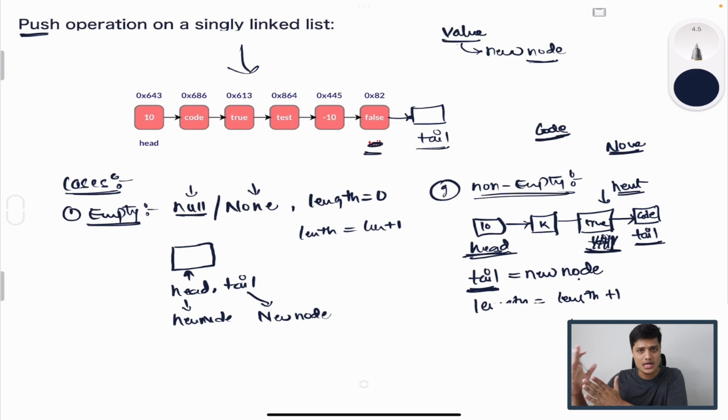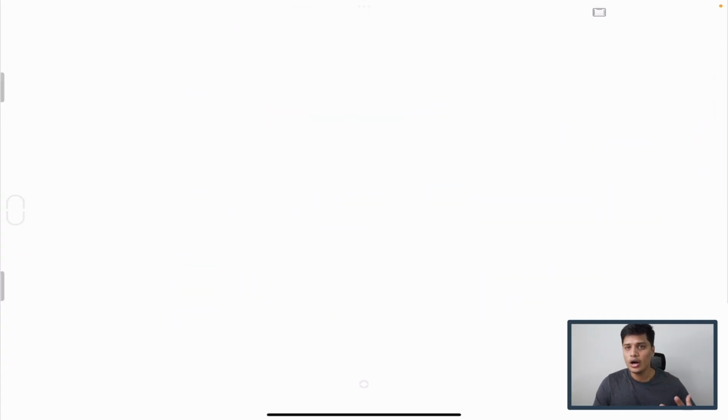Okay, in this way we are keeping consistency in the tail node because we are adding a new value into the singly linked list after the end, and we are adding a new node into the singly linked list, right? That's why we are incrementing the length by 1. So that is how we are maintaining the consistency across the variables we are maintaining inside the singly linked list representation.